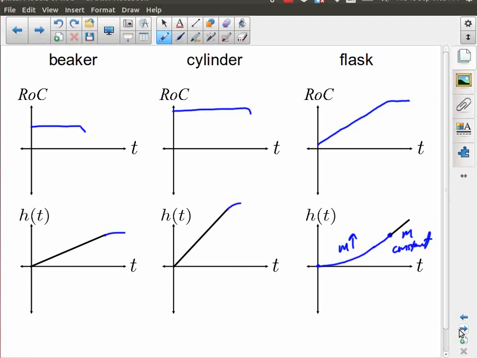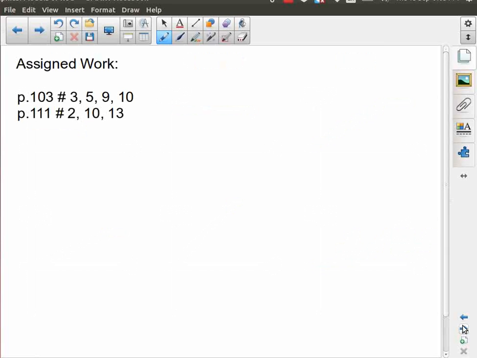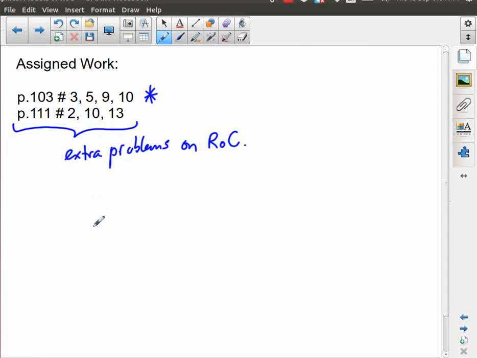So I hope that's been helpful. This could be a very new, very different way of thinking about things for some people. For a lot of you, I would expect. So practice. The questions directly related to the graphs are here, and these other questions are just some extra problems related to rate of change. They're not necessarily graphical rate of change. I thought I would add them in here because these are actually quite light as far as number of problems go. I tried to pick out the ones that I thought were the best, and the same thing was true for these extra problems. Okay, good luck with that.